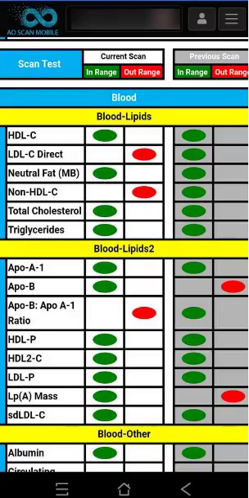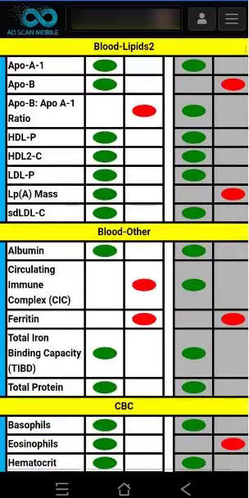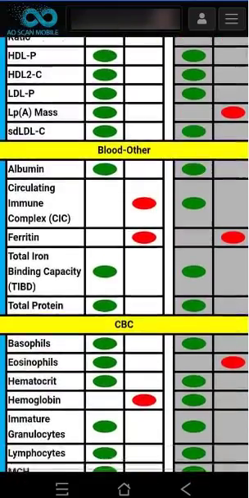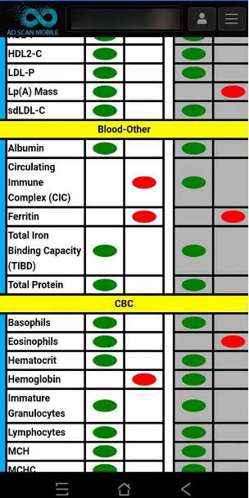And we're going to scroll up, and we see that the albumin is in range. The frequency of albumin is in range, and that means that there isn't much damage. That would be out of range if there was more damage. And the circulating immune complex has one red flag. That's typically found in autoimmune disorders or some kind of vascular damage, and there's a little red flag on that, so perhaps. And we have ferritin out of range. Ferritin can cause damage to the vascular system.